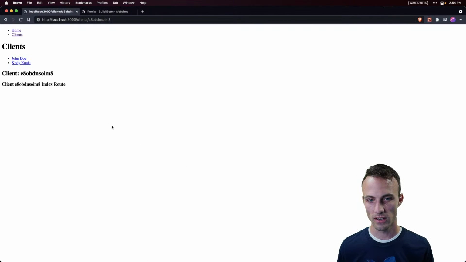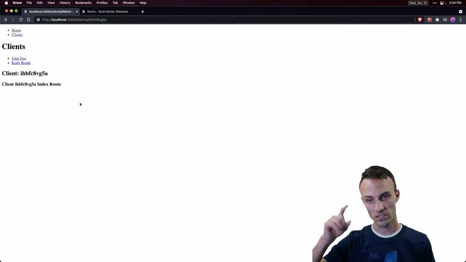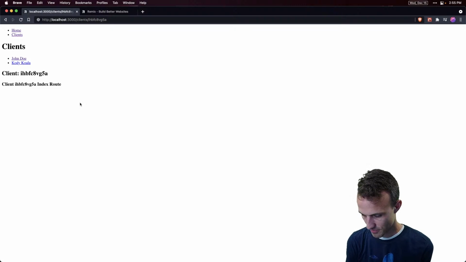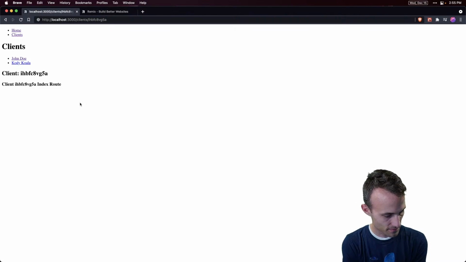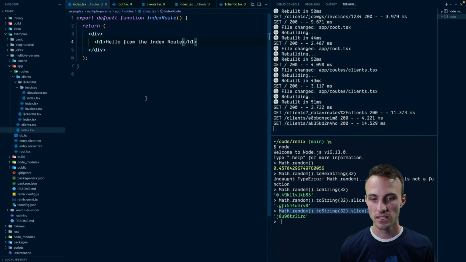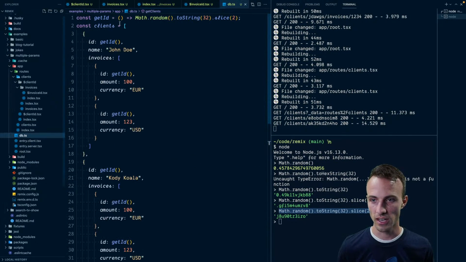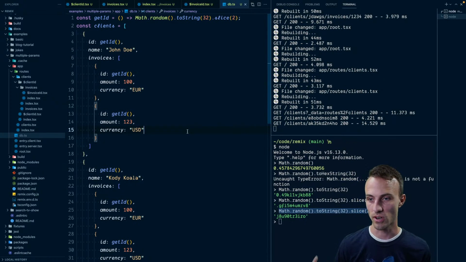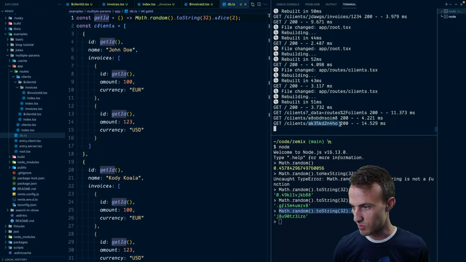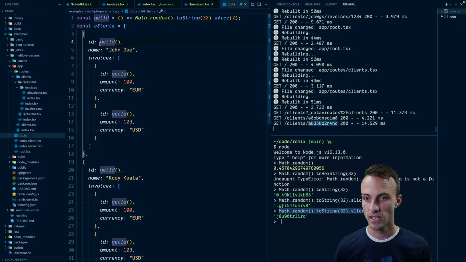Oh, actually, you know what? It occurs to me that every time I refresh, we actually clear the cache. Okay, here's what we're gonna do. So we clear the cache, and so these clients are regenerated every single time we refresh the page. So as fun as it was to use this getID function, we are actually gonna just copy what that created for us and replace it.